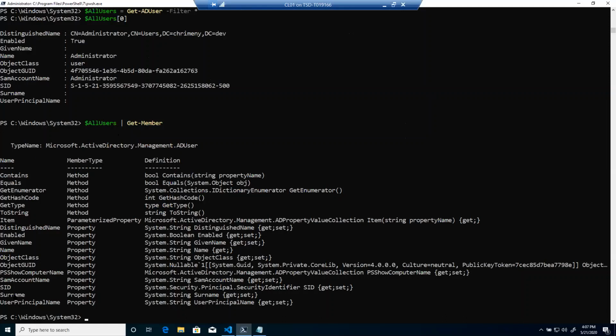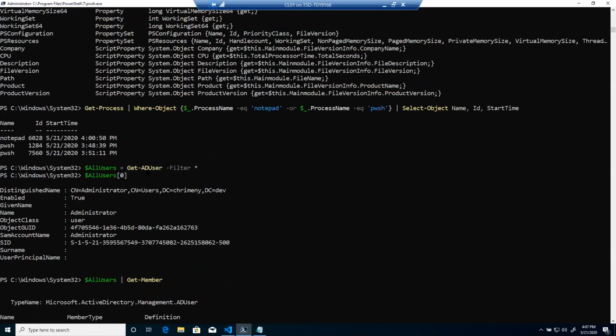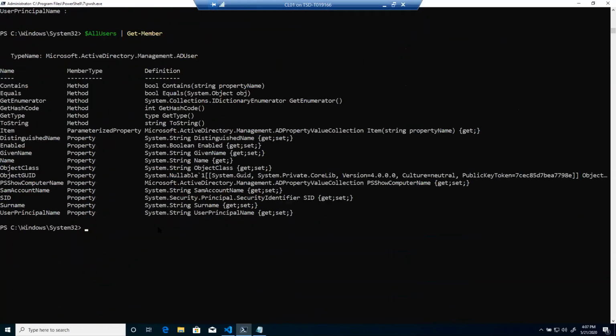So we got first name, we got last name, we got SAM account name and UPN, but I'm missing some attributes, and that's just part of the way the Active Directory commandlet works. So let's reissue that command again. And this time we're going to do it with the property switch so that we can go get the things that we want. Now, how do I know what I want?